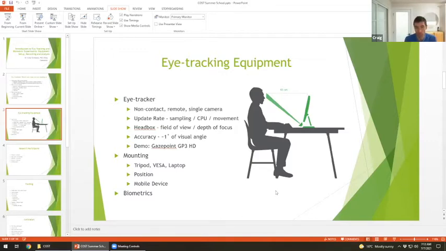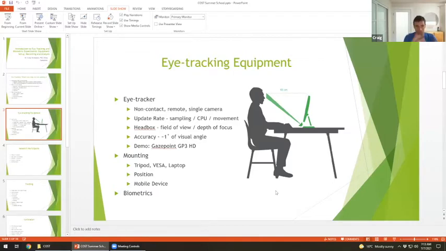There are a few more niche specialty systems that do much higher frame rates, 500 hertz, 1,000 hertz. Those systems can track the microsaccades and the tiny little jitter of the eye. Those are used for very niche neurological studies on the behavior of the eye itself, and that's really not what most people are interested in.